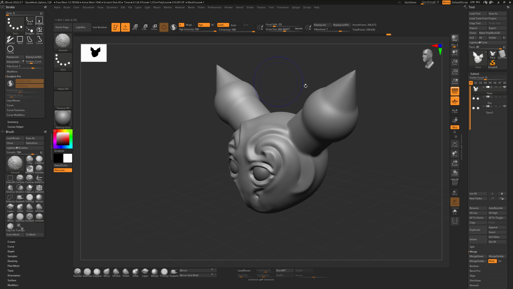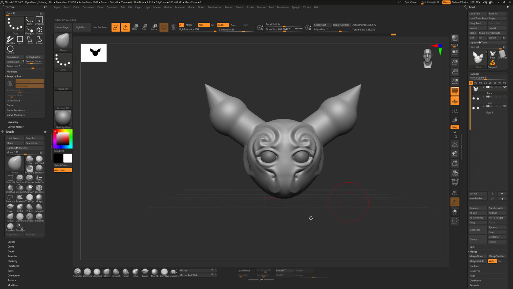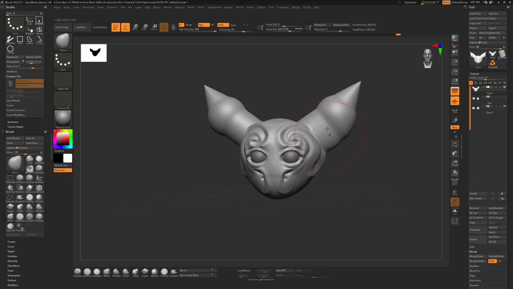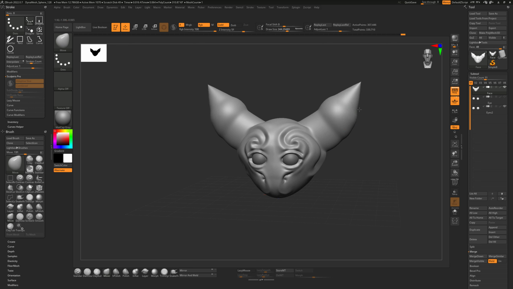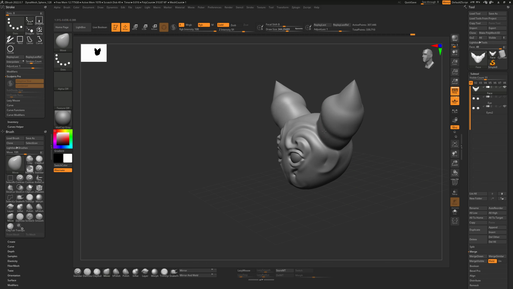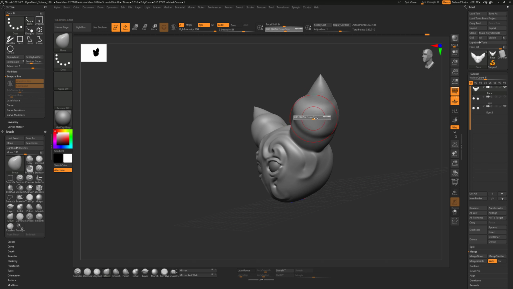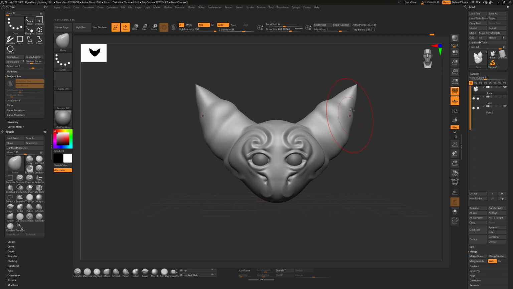So this is a nice way of being able to get for yourself a base to start sculpting with, and then at any point you've got all the different tools that we've been working with. And I forgot to turn symmetry on. Those objects that you were doing before give you the ability to give yourself a base to start working with, and that gives you your foundation for what it is that you want to build for this thing.